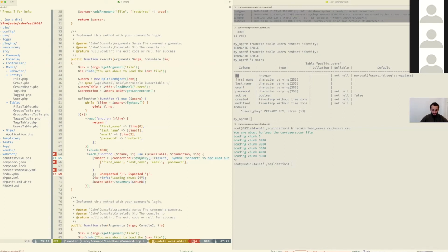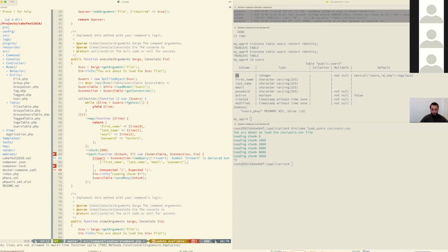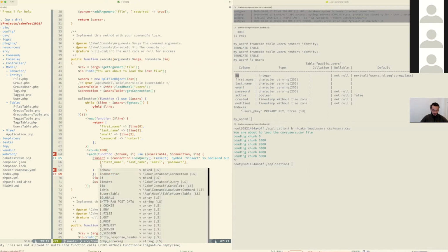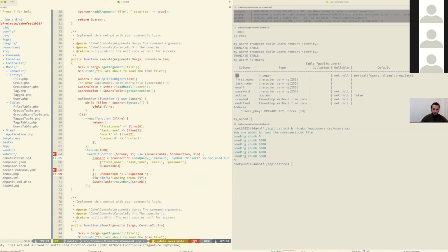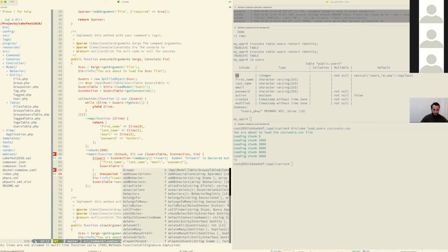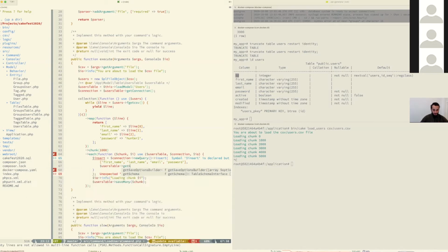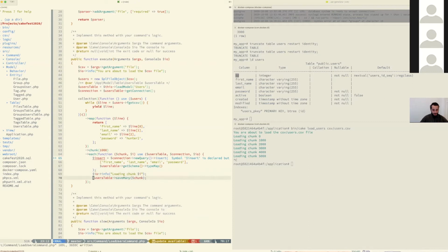This will not be important, but I'm going to pass it anyway so you can see how it can help. So again, users table, get schema, type map. So here I'm passing the map of all types that belong to the users table.